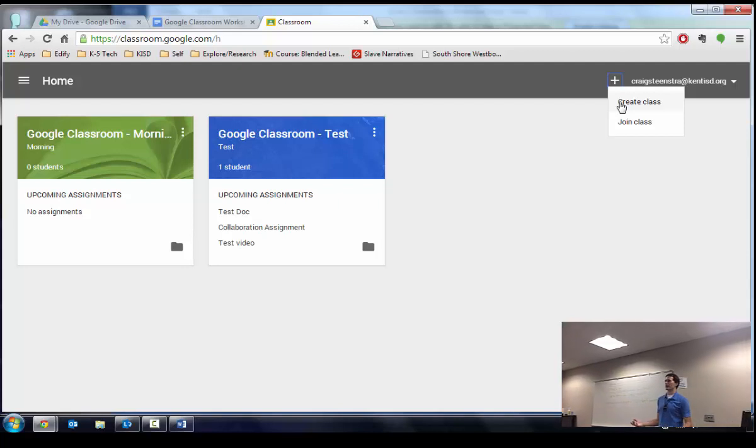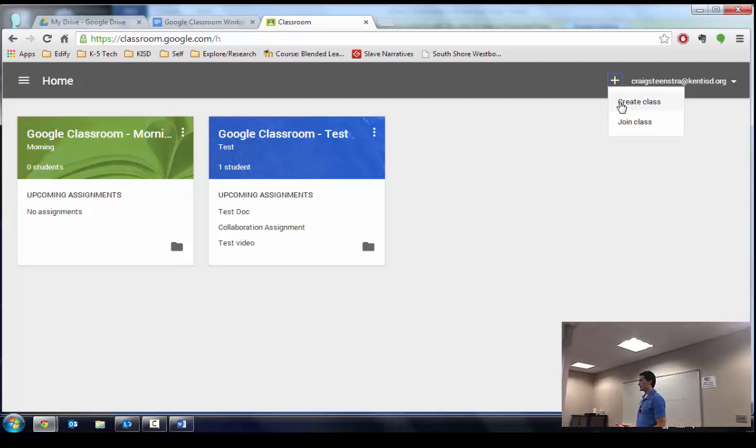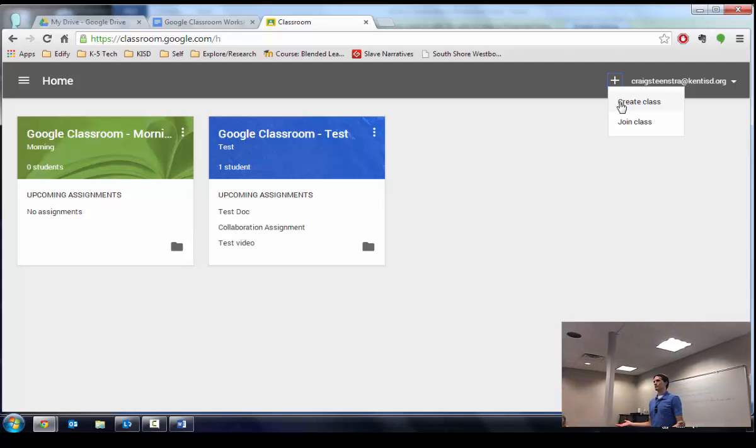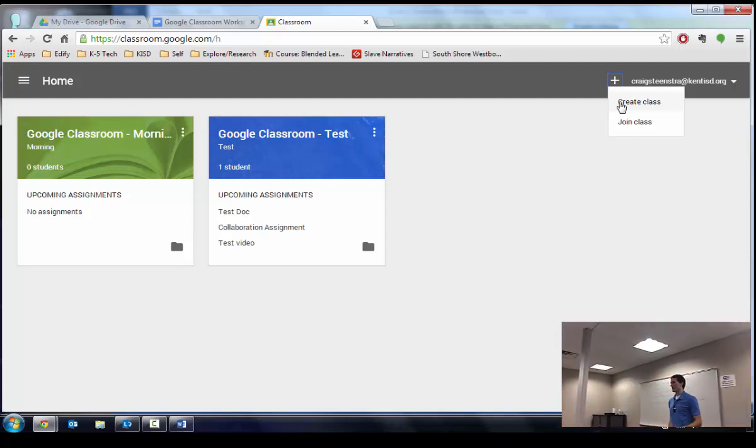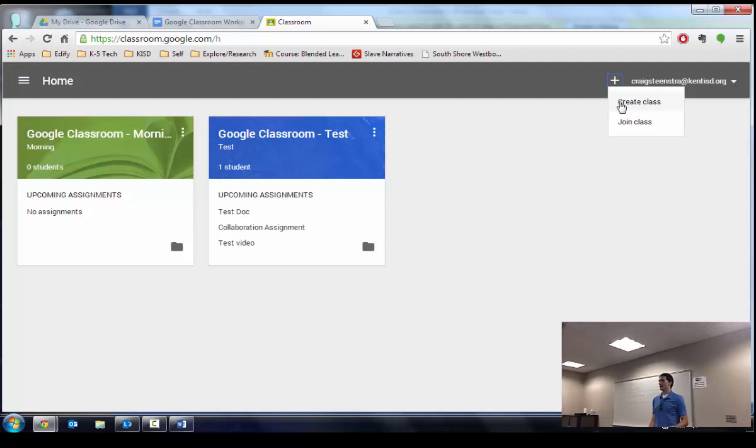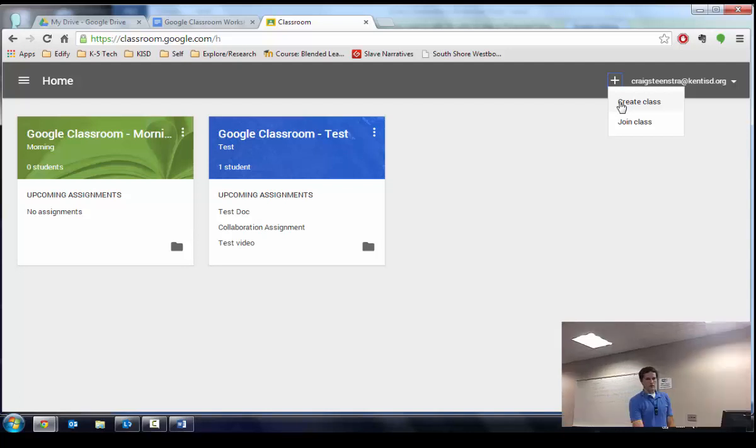Students will be able to create classes as well if they want to at this time, which could maybe be somewhat of an issue, I don't know, maybe a distraction. But the only people that they would have access to are the people within your school domain. They could invite people to join their class. I mean, it could be an interesting way to have them do a project. You could have them conduct a class around a topic or something like that, or have them facilitate, I don't know, maybe for like upper level high school or something like that. That could be something they could do.